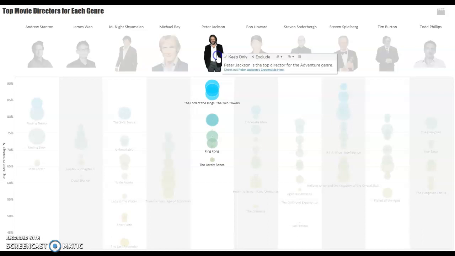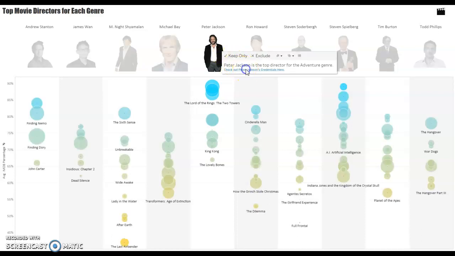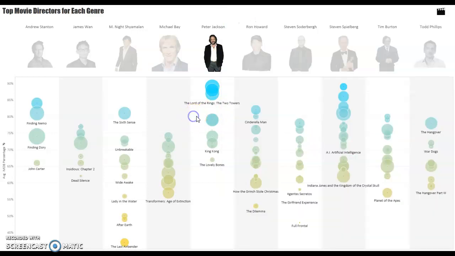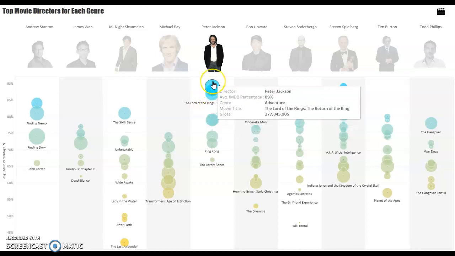If we click on him, we can check out his credentials on IMDb, and it will take us right to his page. Back on the dashboard, we have the bubble chart below, which shows all of the movies that each director has created. The position on the graph of the bubble shows the IMDb percentage rating, and the colors show that as well.